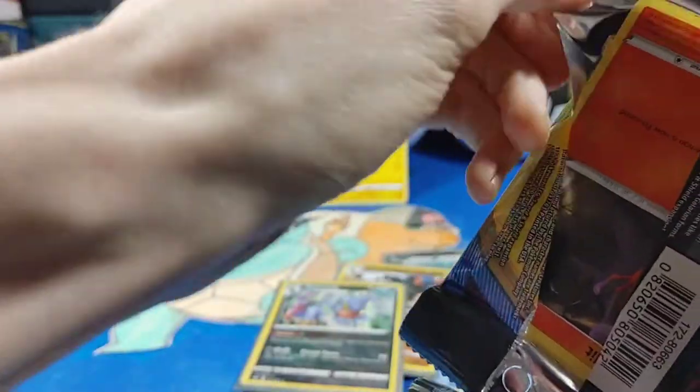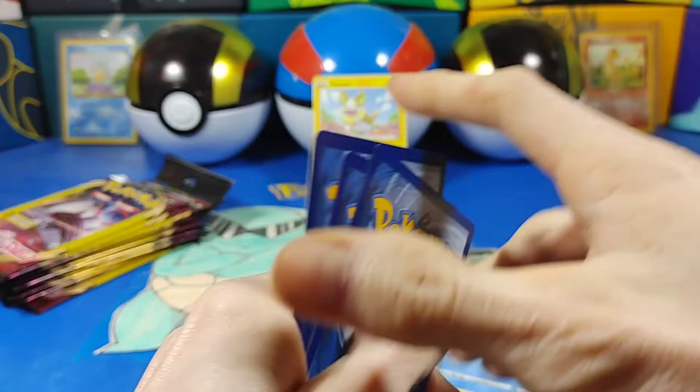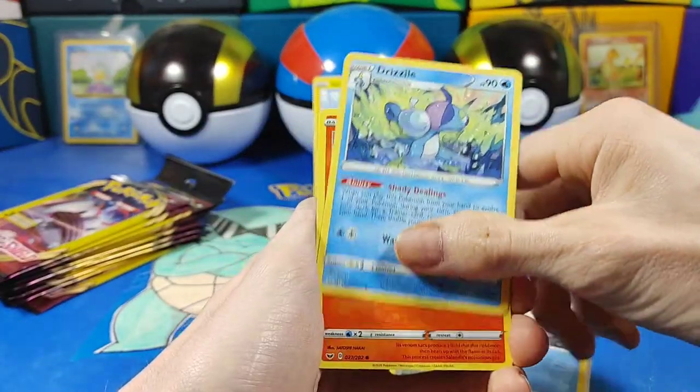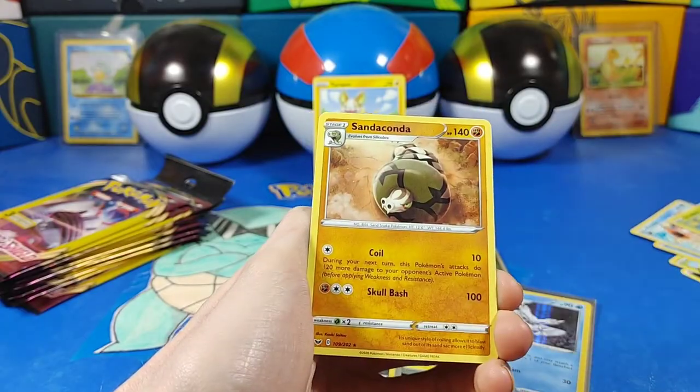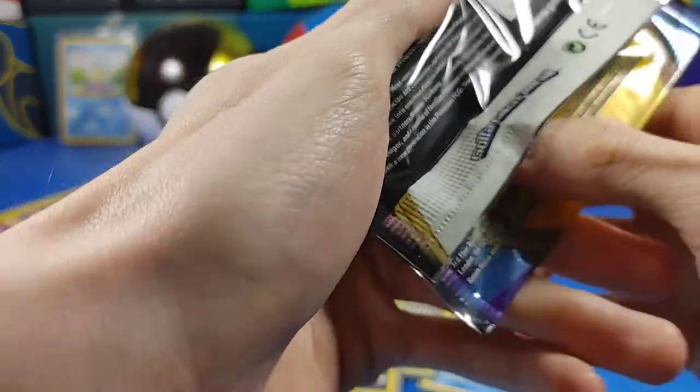Come on, Conch. Well, that's a weird way of opening them. Hey, wow, that's a really weird way of opening them. Okay, never mind, you do what you want. All right, we have Drizzile, Sandalot, and, hey, Sandaconda. There's Sandaconda, just the Pokemon we were just talking about.